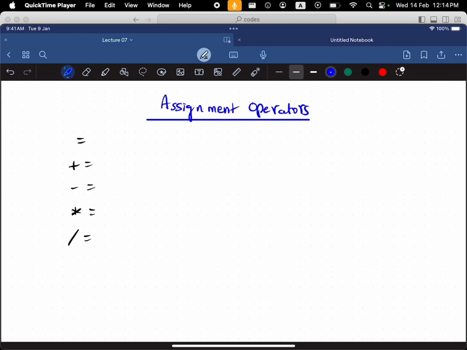Suppose if I say a equal to b, it is simply a equal to b. But if I say a plus equal to b, what does it mean? Yeah, that's all. a equal to a plus b.